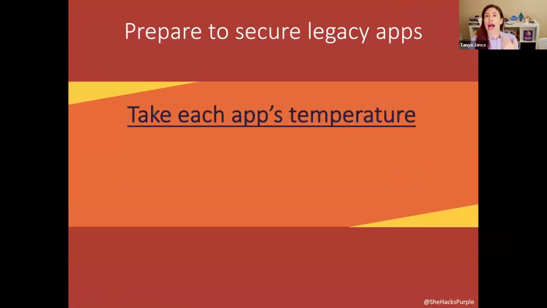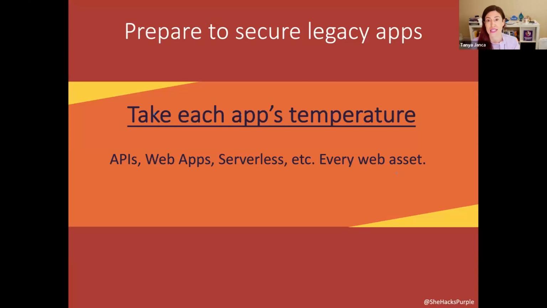And then I call it taking their temperature. It could be triage, whatever you want to call it, but run a scan. So if you just have one scanning tool, like a dynamic analysis, a static analysis, software composition analysis, whatever security tool you pick, scan all of them once. So you can tell, oh, that app is on fire. That app looks pretty good. So that you can tell where you need to spend your time immediately. You might be surprised to find out there's some stuff in production that might give you a headache. And so you want to know about those first.